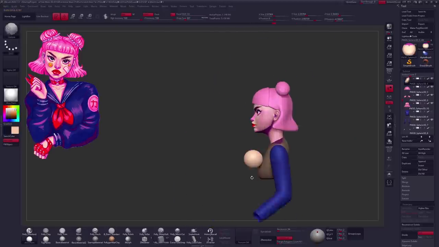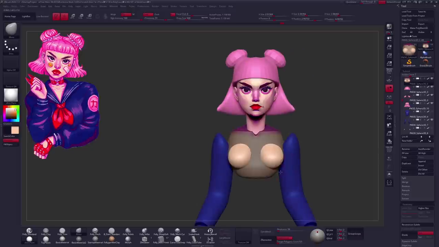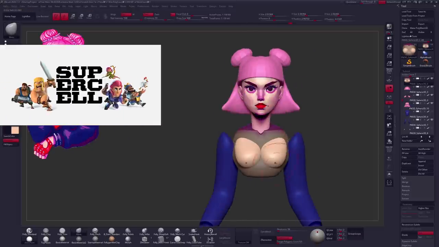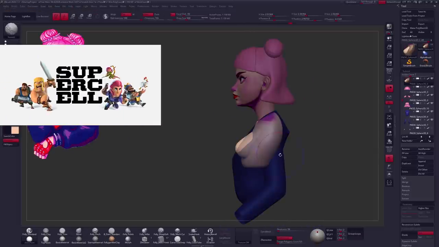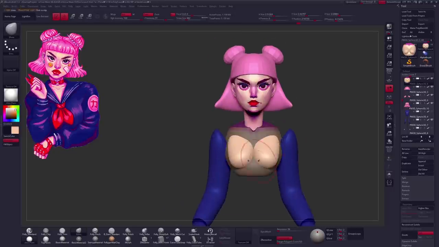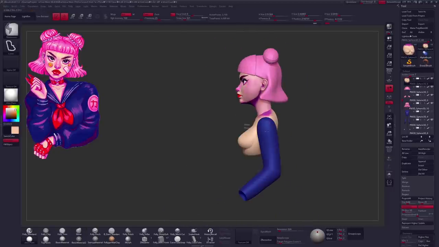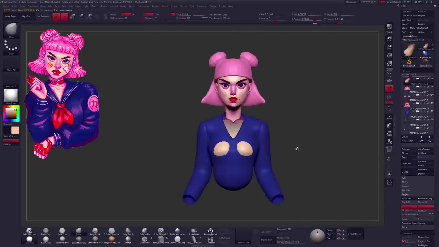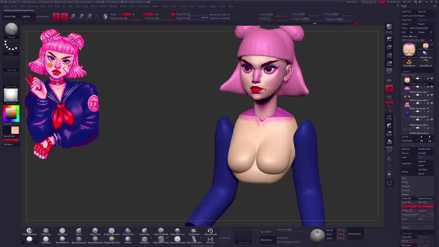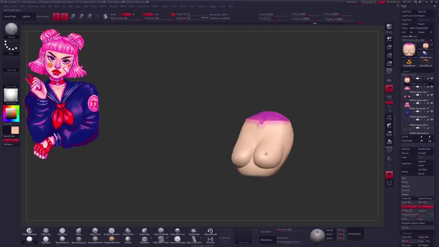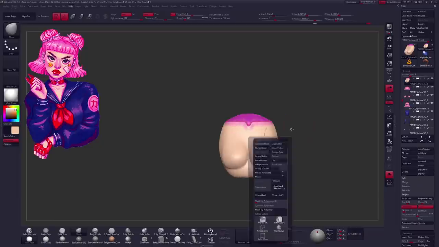Today, I don't work on a ton of games, really. Most recently, I did some stuff for Supercell, the creators of Clash of Clans, but most of the work I do now is for physical production. So toys, stuff for 3D printing, rapid prototyping, life-size figures for museums, amusement parks, all sorts of fun stuff. As well as working with my students.